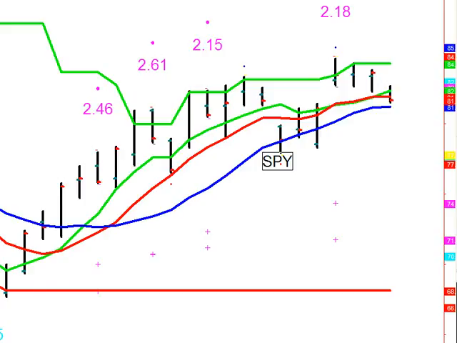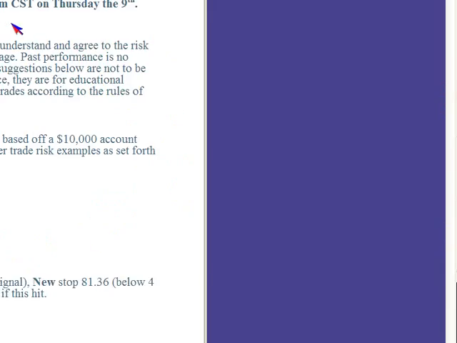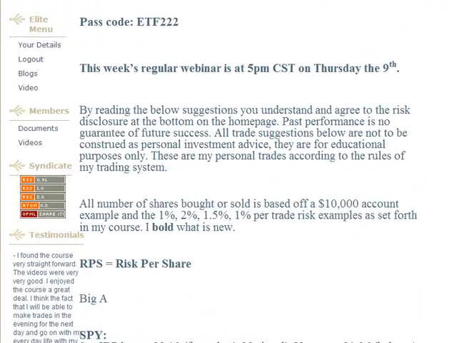So let's go ahead and get into the members area first. As you can see, there are two areas: the elite area, which is also called the advanced area, and the regular member area. In the regular member area, it's documents only. There are no videos and no blog there. I upload new documents almost once a week. In fact, I put a new one in there today because some members were asking for it.